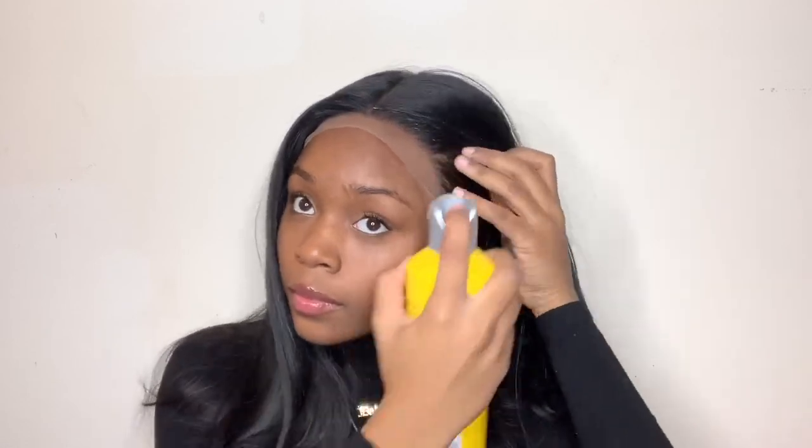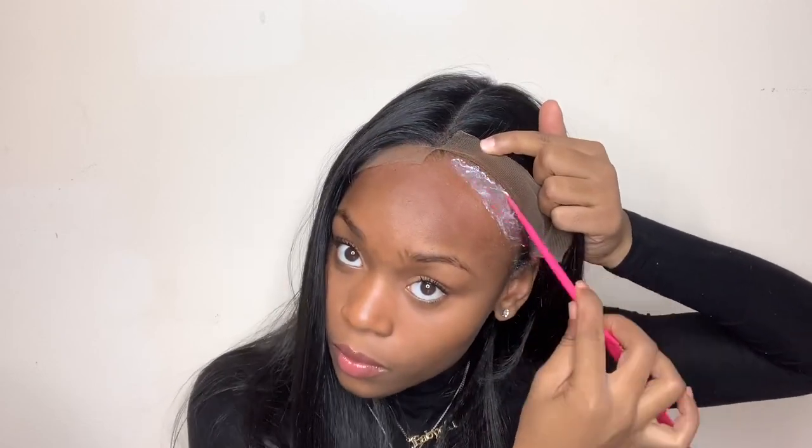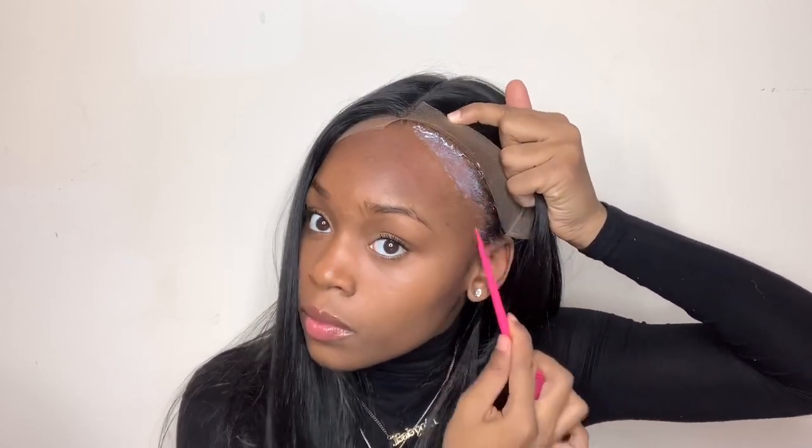It's very rare that you get a nice lace front that's synthetic and looks this good. Getting into the install — this is where I'll tell you guys where I went wrong. I'm using Bow Hold today to secure the lace down. I normally use Got2B for a temporary install, but I decided to switch over between both.